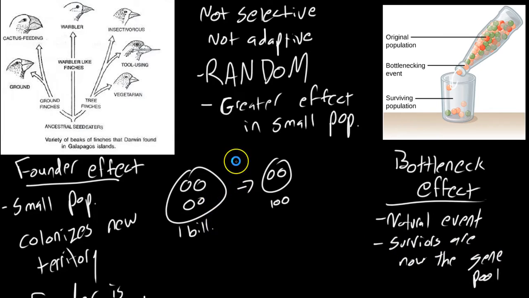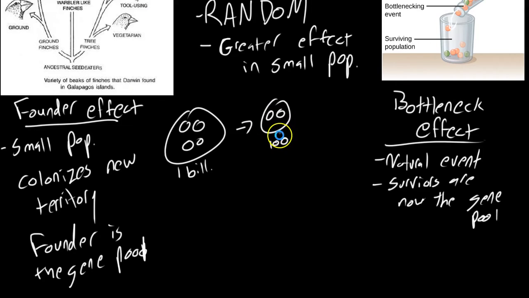So you have a billion cheetahs. Cheetahs is a great example of the bottleneck effect. As cheetahs went through a couple of bottleneck events, namely being human predation, we constricted their population dramatically. So we went from a billion to say a hundred. Those hundred remaining individuals are going to be very different. Now the problem that really gets these effects exacerbated is this is now the gene selection. So if there's a hundred all white birds, the offspring are likely going to be all white. And this effect causes the gene frequency to change dramatically. We'll talk about how that actually works when we talk about Hardy-Weinberg in a future video. But this is one of the more dramatic effects on a population. And the smaller it is, the greater the effect.